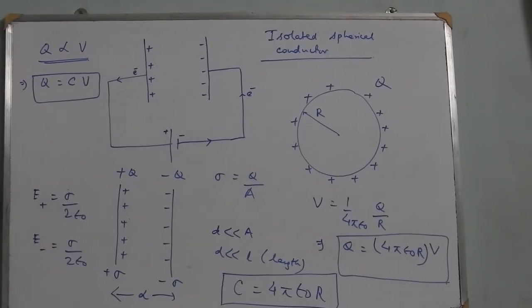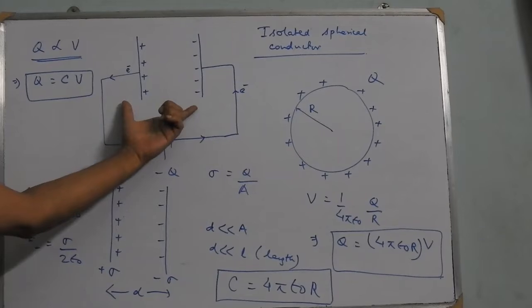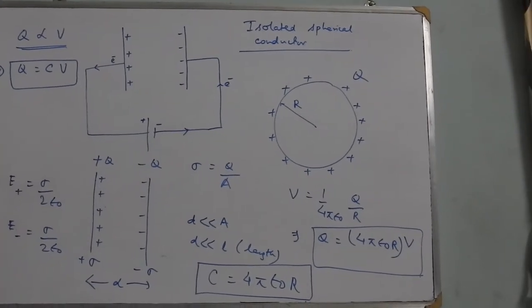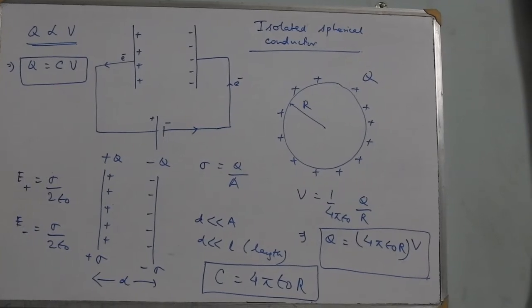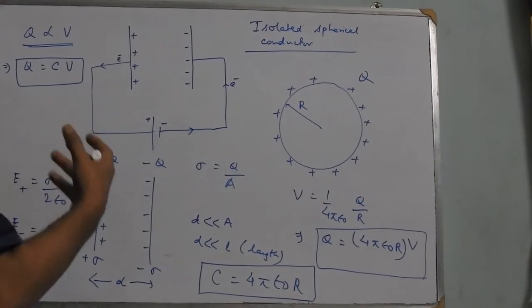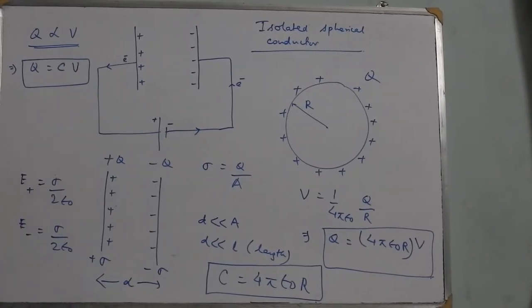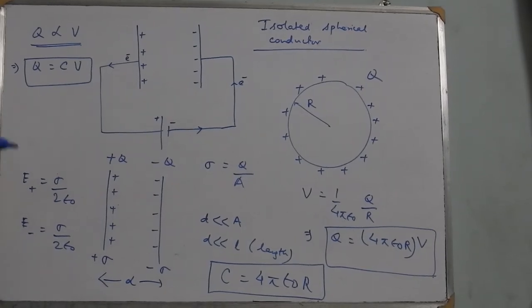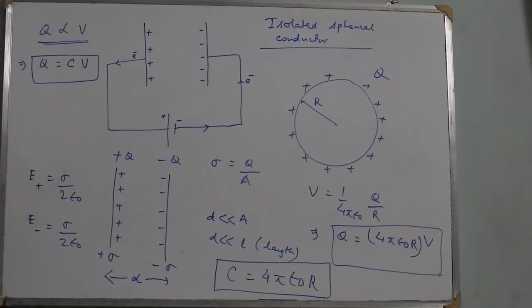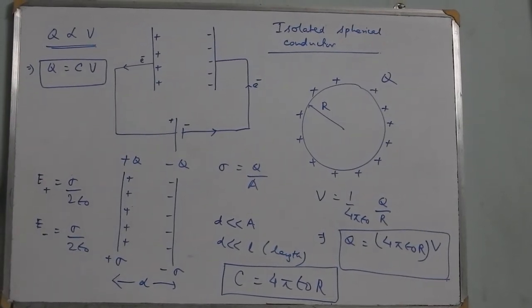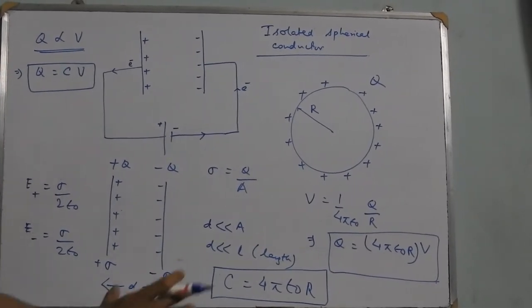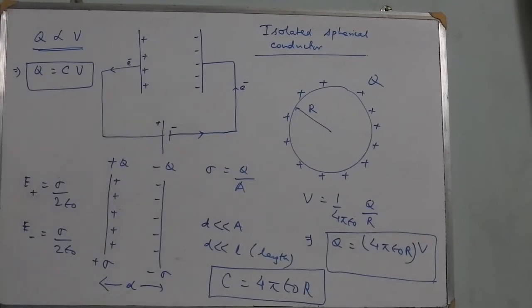And then we switch over to some parallel plate capacitor, or a spherical capacitor where there are a solid sphere and a spherical shell that together comprise the plates of the capacitor, or a cylindrical capacitor where a solid cylinder and a cylindrical shell together act as the plates of the capacitor. So let us take the example of a parallel plate capacitor.